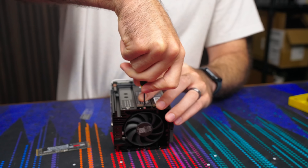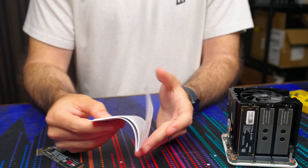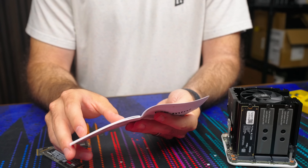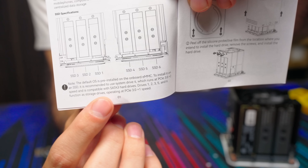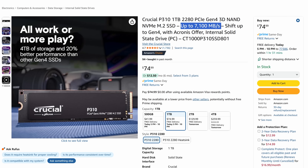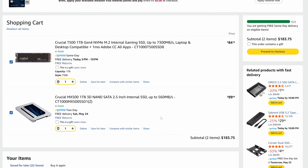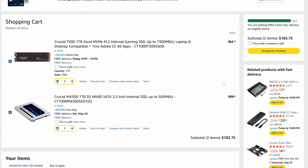When I went to install two more drives I thought, okay, there are six NVMe slots in here, and considering the N150 only has nine lanes of PCIe Gen 3, we have to be making some budget cuts somewhere. Looking in the user manual, they do list the speed of each slot — and expectedly, we are limited on five of the ports to PCIe Gen 3 x1 speeds, which is one gigabyte per second. This is where the whole 'why are you pairing an N150 with six NVMe drives' argument comes into play. NVMe storage has gotten to the point where it's just as cost-effective as SATA SSDs, so why not get more speed and use less size and power for the same price? I'm not going to hold it against this device that the drives aren't going to be performing anywhere near their rated speeds, because it's not really designed for that.